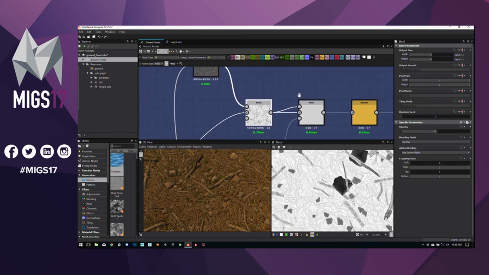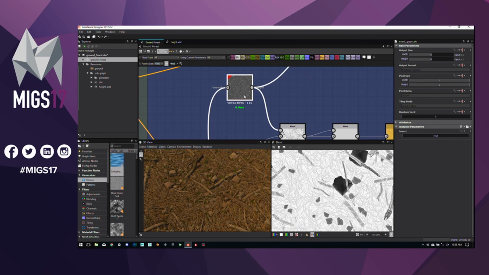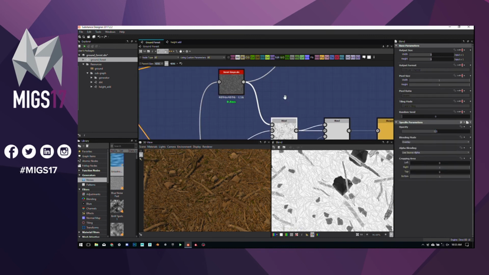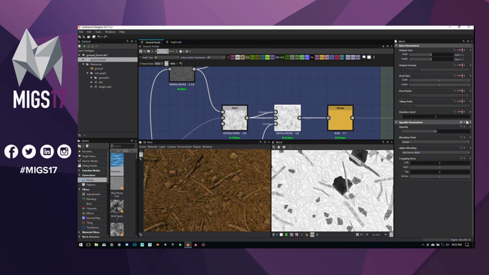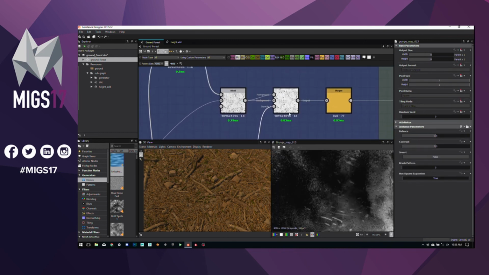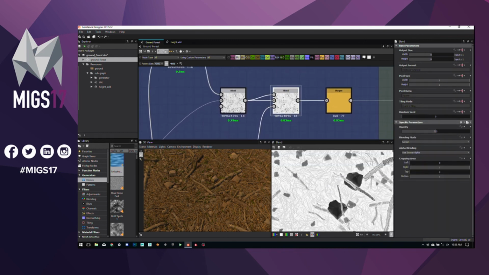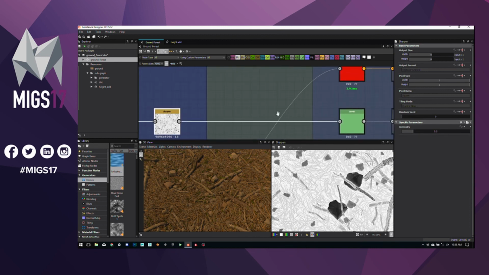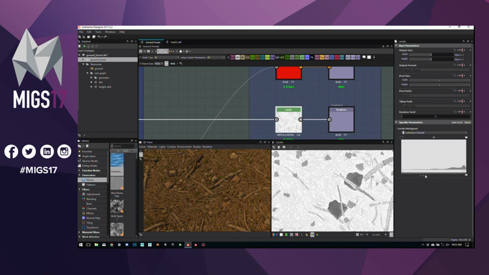Invert. So I'm using my AO blending into overlay to give my roughness some more variation, using a grunge map to put in some very slight variation and sharpen it a bit. Level, so I have control of my roughness output.